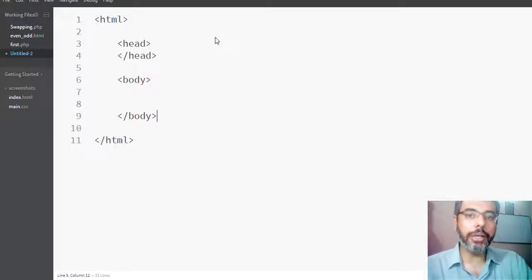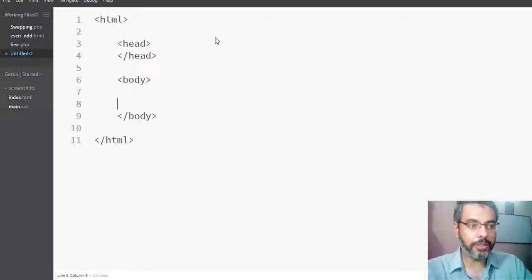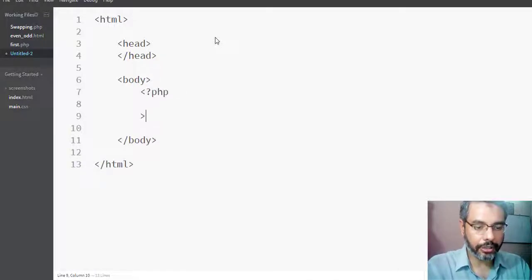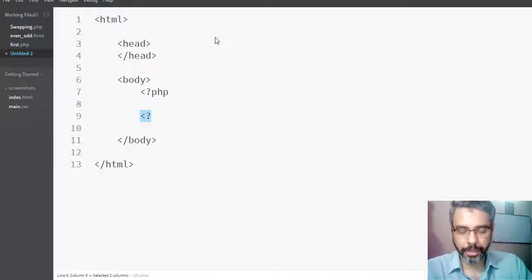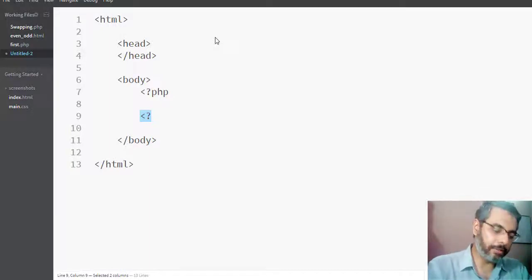Again, PHP can be written in a separate external file. PHP can be embedded within our body tags, and you can write as many PHP statements as you want. In previous class, we discussed that in order to write PHP, we write this code simply \?. So this tag marks the start of a PHP code, and then this tag marks the end of a PHP code. This is somewhat different from other HTML tags, as we have discussed in previous classes.